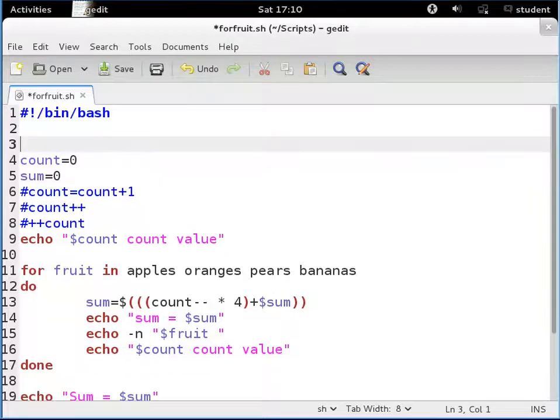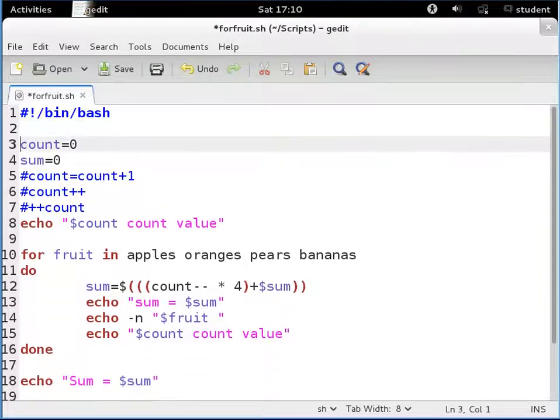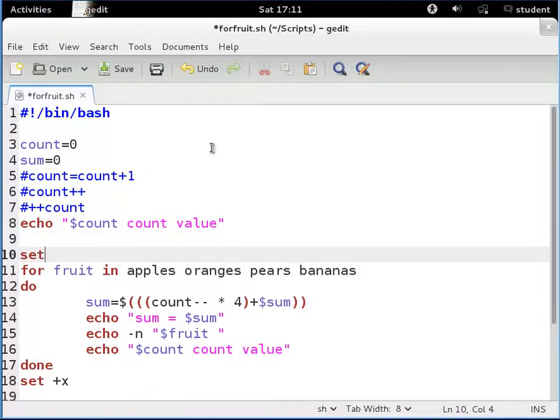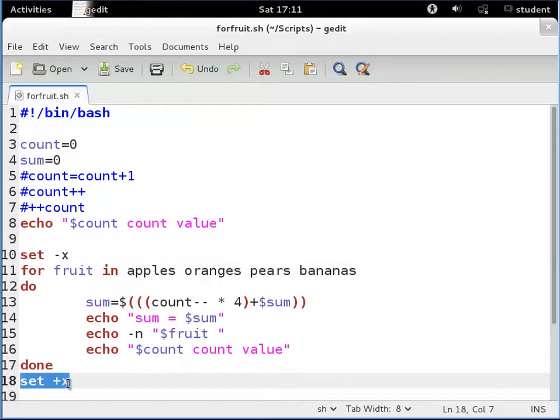For instance, I could have it do the tracing only on the loop here and not on the rest of it. Say I don't want to see the rest of this stuff. I only want to see it for that for loop and nothing else, right? Well, I can do that. I can say set -x like this, and I turn debugging on, so this turns on your debugging here, and then I turn it back off right here.